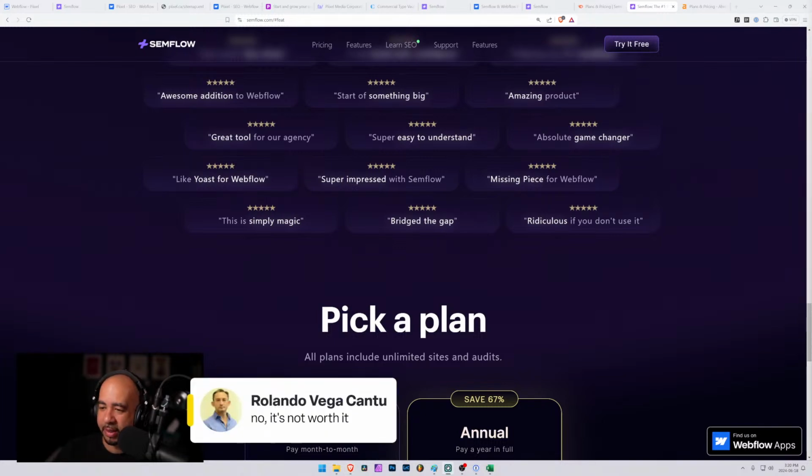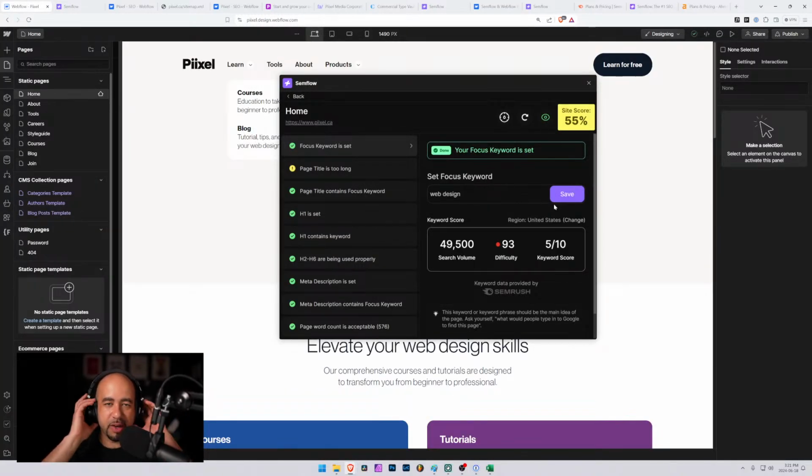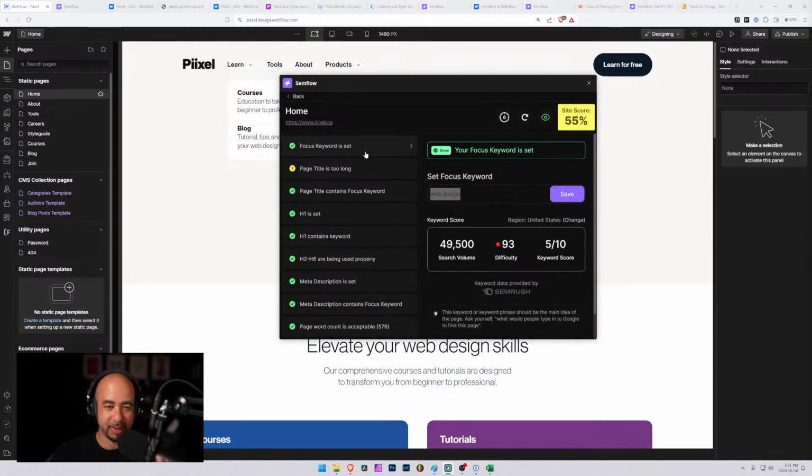So you're saying it's not worth it because it's just, yeah, okay. I'd like to know why it wouldn't be worth it, but you're saying something like this is just figuring out what the keywords are and running these simple audits just to make sure stuff makes sense on the page. Yeah, I don't know. Maybe I can see that. Have I run Lighthouse? No, I don't know what that is. No, I haven't, because I don't know what it is. Maybe I have and I didn't know it, but if it has anything to do with SEO, then no, I haven't.